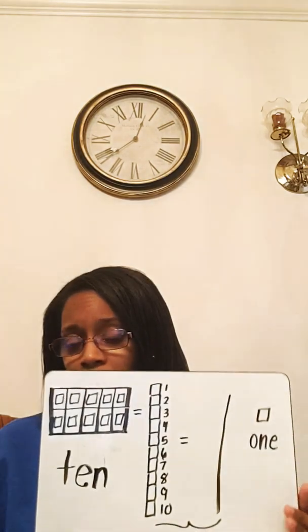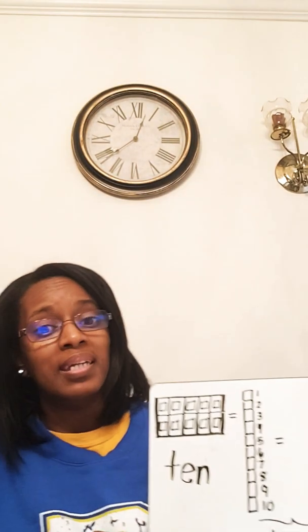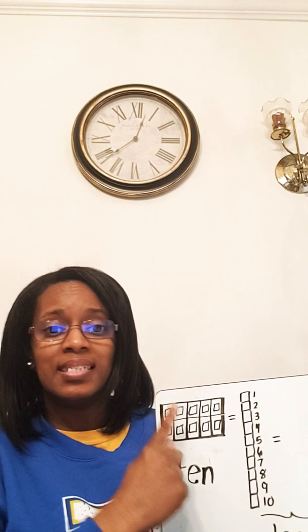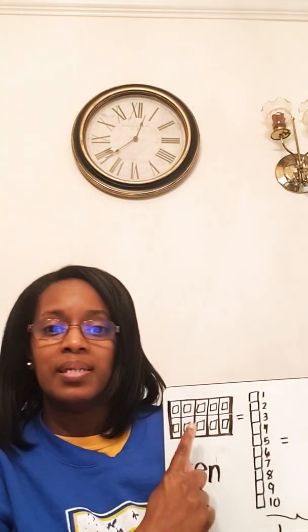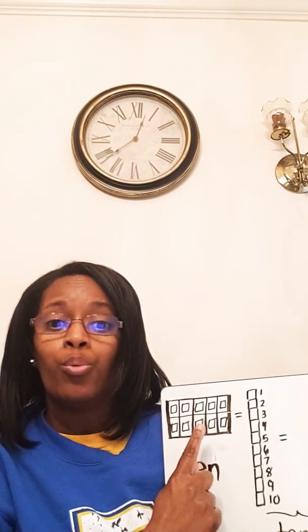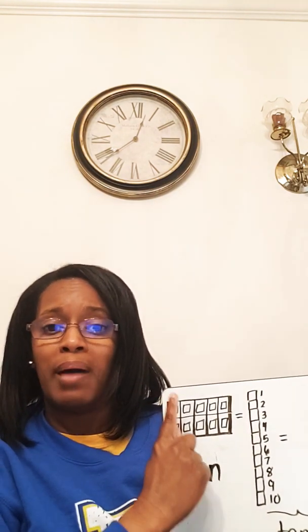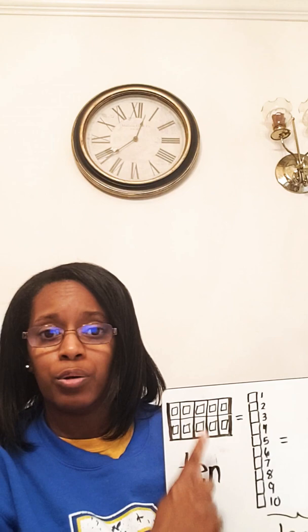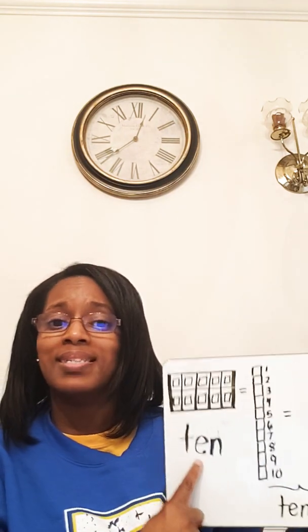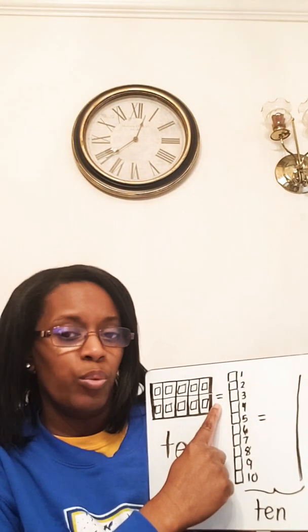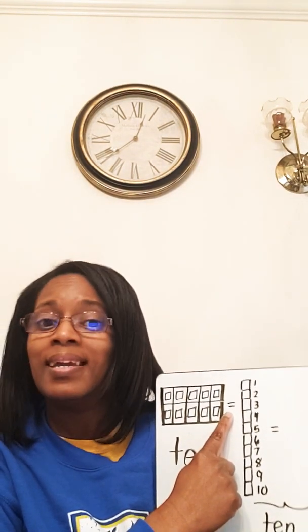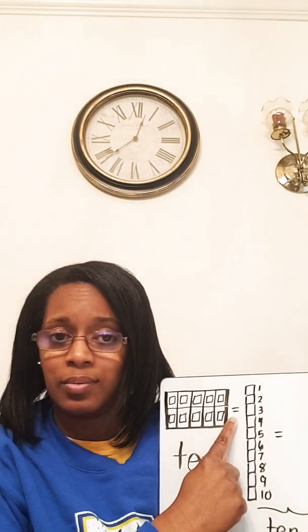Before I start my new material, I'm going to go back over what I went over on the last lesson, okay? We've learned since the beginning of school that this is a 10 frame, and we know that when you have all the spaces in the 10 frame, we don't count those one by one. When they're all filled up, we call this a 10, okay? Now, look at my equal sign, and we know that equal means is the same as, okay?